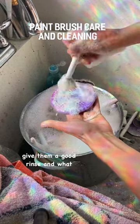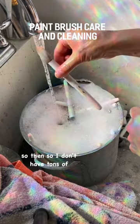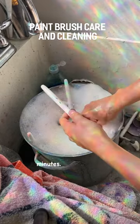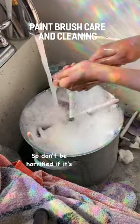I fill that up with warm water and put a little bit of dish soap in there, then I use a makeup scrubbing pad and just lightly scrub them. What I really like about them is the handles are plastic, so I don't have tons of paint on them — I just take a magic eraser. Since they've been in the water for a couple of minutes, the paint is loosened and I just get that off, so they look brand new. Again, they're not paintbrushes, so don't be horrified — it's just what I do.